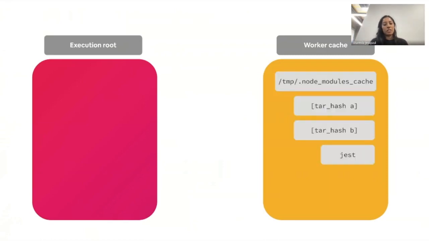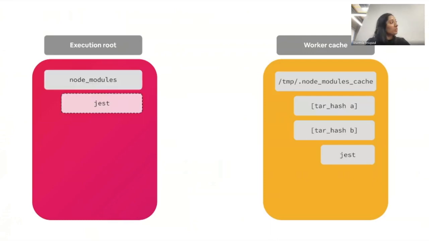So inside of this worker cache, we lay out node modules in a very specific way. Here it just lives in temp. And this is a directory tree, by the way, or a file tree, rather. So the temp node modules cache is your parent directory. And then underneath that, what we have is actually the content hash of a tarball. So whatever tarball we send up the wire, we take the SHA-SUM or SHA-256 of that, and that becomes where we put things in our worker cache. And then underneath that is just itself, which is the node module that we use for unit testing.